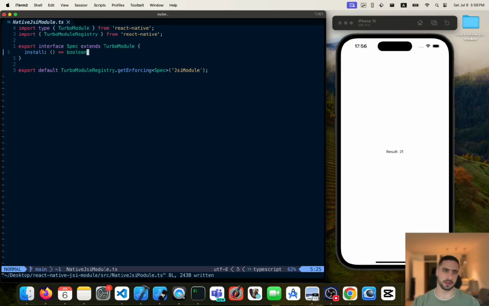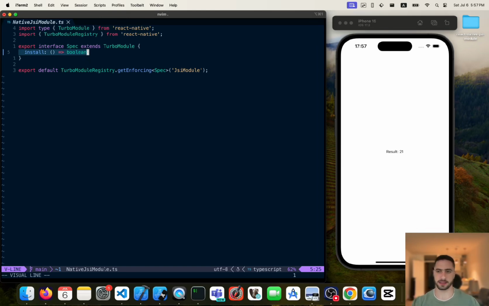What this does is that we're going to invoke this in our native module. And the responsibility of this function is really to attach functions written in C++ to the global JavaScript object. That's the entire function of this install function.